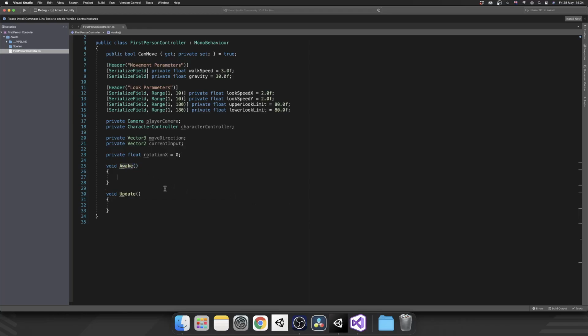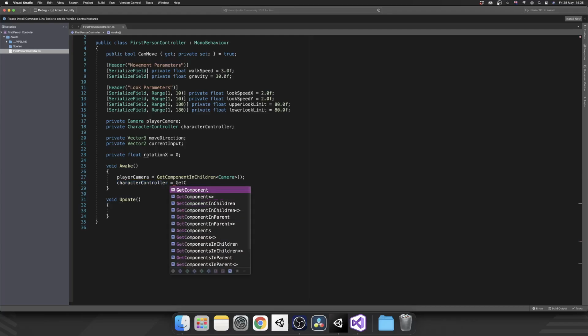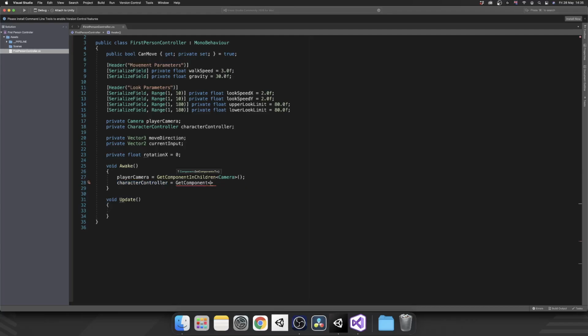So let's move on to the methods before we actually start coding this. I'm going to change Start to Awake, and the first thing we want to do is cache these two components, so our camera and our character controller. And you've seen this done before. We're going to do player camera equals GetComponentInChildren, because our camera is going to be a child object of our actual first person controller, and inside the angle brackets we're going to put Camera. Now this could be done by serializing the components and initializing them yourselves by dragging them into the inspector, but for stuff like this I just like using GetComponent in either Start or Awake. Next, our character controller is going to equal GetComponent this time, because this is going to be attached to the parent object.